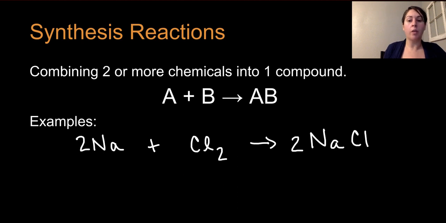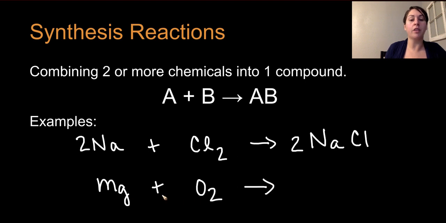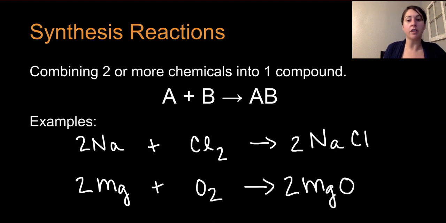Okay. We can see these in a variety of different ways. And so if you were to see anything that's just going to give you 2 things on one side, say we have magnesium and oxygen that are forming. So if you see something and there's 2 individual elements in this class in particular, you can assume that they're just going to be combined. And in this case, we get MgO. We have a 2 plus and a 2 minus charge here. And so then we have to go through and balance our equation. Okay? And those are synthesis reactions. And they actually occur quite frequently in many respects.